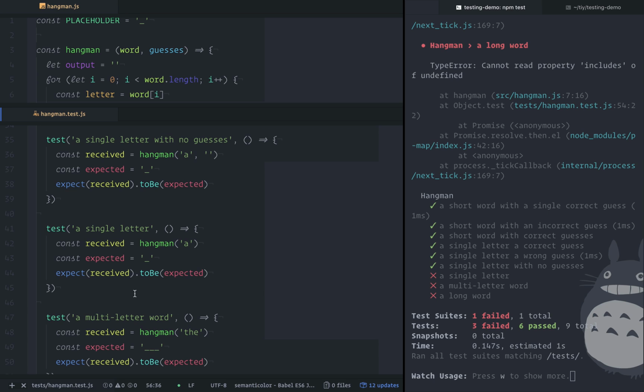So I have 2 choices here. Those tests didn't have it because at the time you wrote them, we didn't need it. So your old tests still need to be curated. Your old tests still need to be updated. They don't get written once and left alone. As your code evolves, you're going to have to revisit your old tests and bring them up to date with the new code. I can either say that I always need to pass a second argument, or I can have a default value for guesses. Which one's the correct choice?